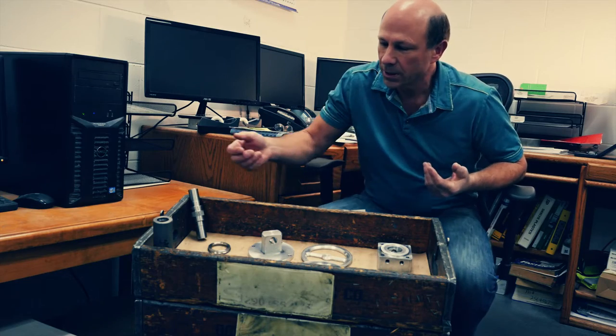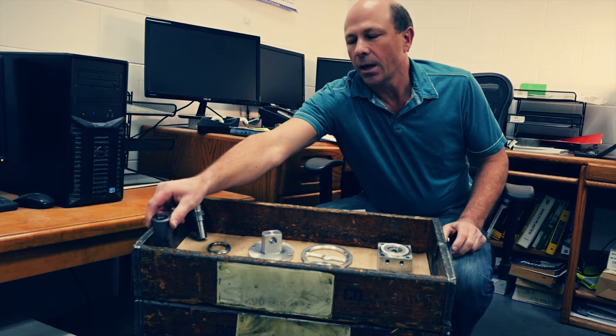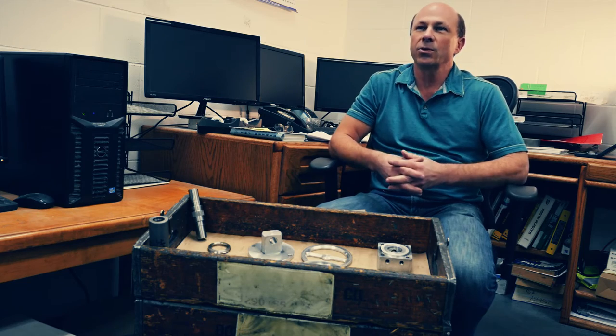Actually, when I was in like eighth grade, my brother was in high school, and he brings this little gadget home from school that he made. It was just a turned product, something similar to this. It had more steps on it. And I'm like, that's cool. I go, where'd you buy that at? And what's it used for? And he goes, I made it at school. And I'm like, you're kidding me.